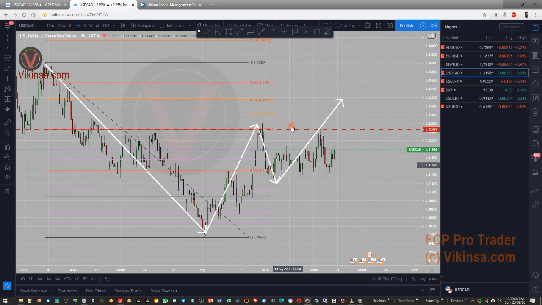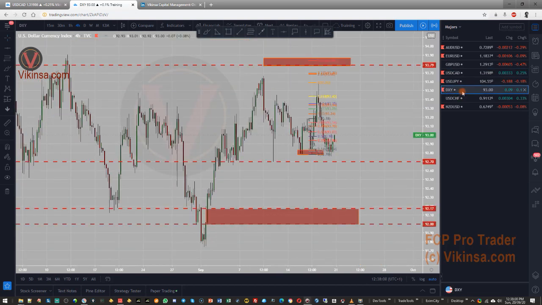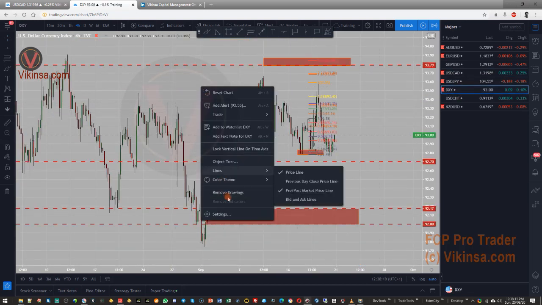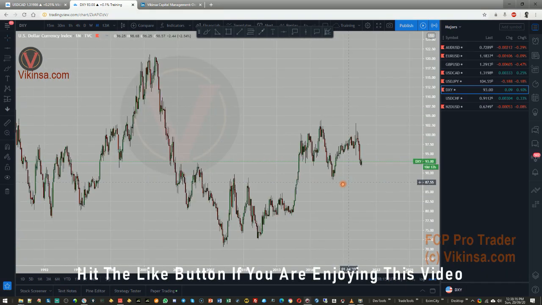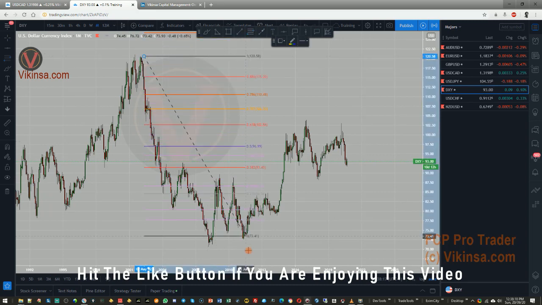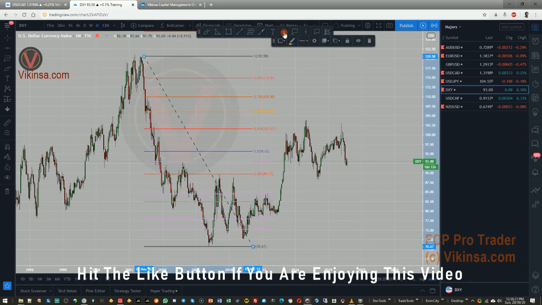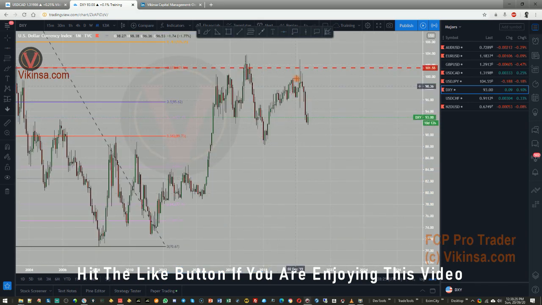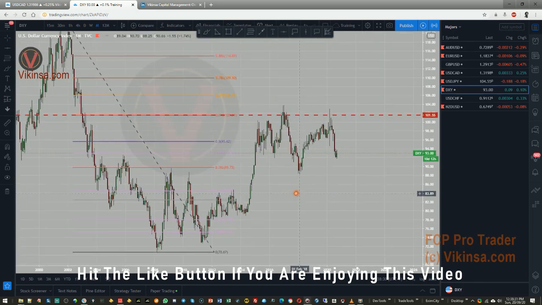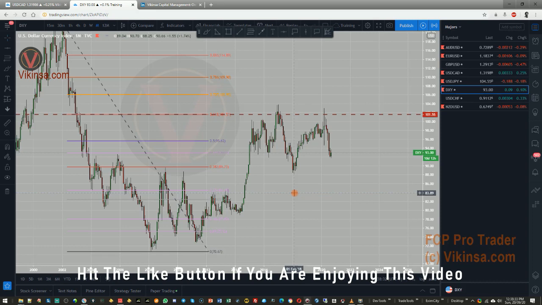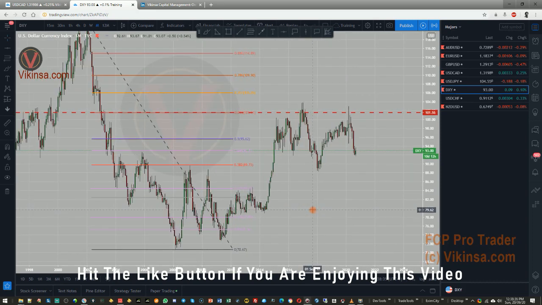This is the same kind of pattern that we have seen on DXY. So if I just remove all of this, and if I show you the monthly chart of DXY, it's the same kind of thing, right? Okay, if I draw Fibonacci on it, and if I draw a line on 61.8, the market came, fell down, and then created a double top. So basically these patterns keep on repeating themselves. It's just that we need to practice them, and even before we practice them, we need to be aware of them. We need to learn them, and the market keeps on telling us what it is trying to do.